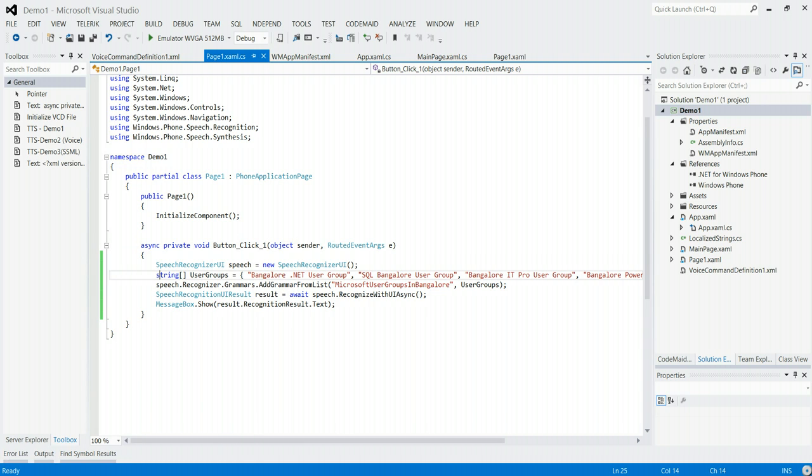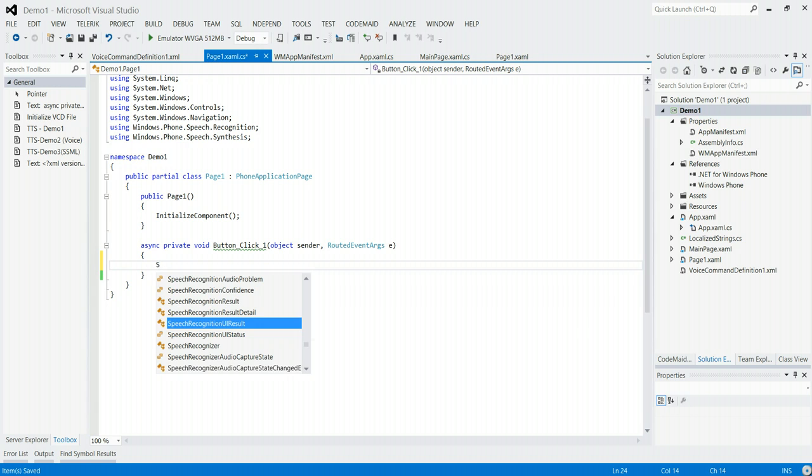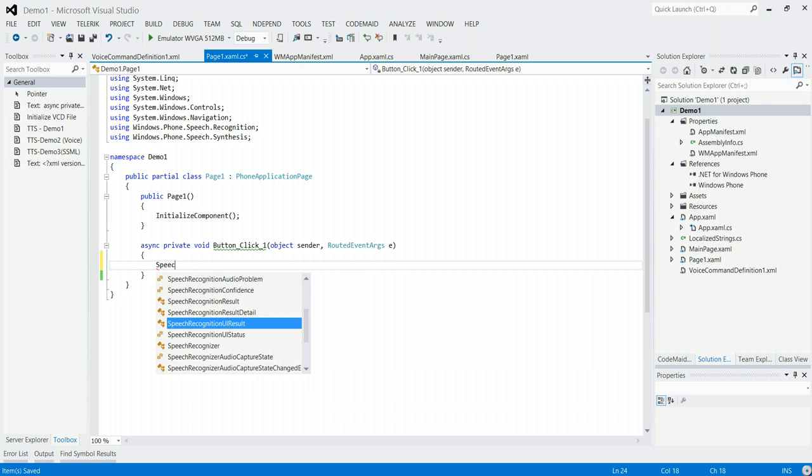So let me remove the code here that we did for speech to text, and I'll be including them in the same sample now. So to implement text to speech in your app, you need to instantiate the speech synthesizer object. Let me create an object of speech synthesizer.